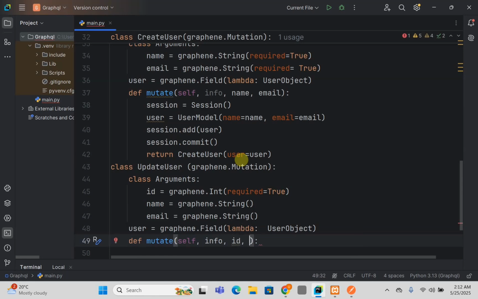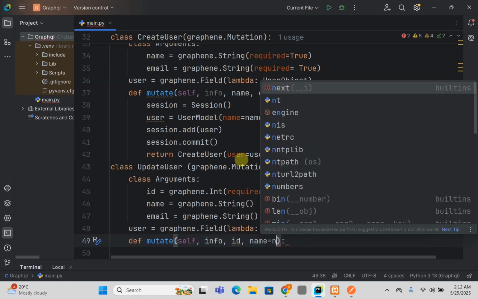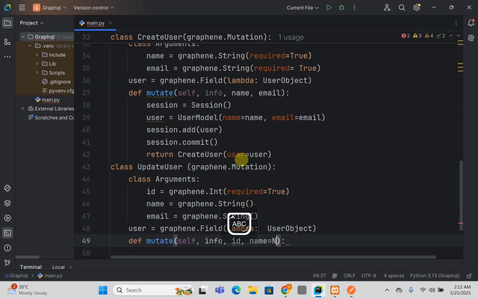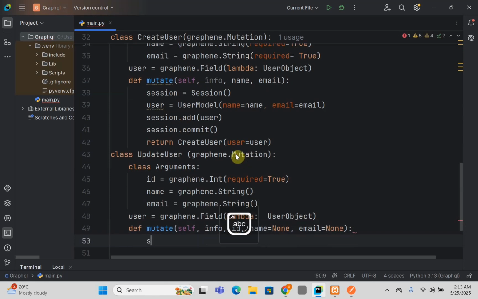So we need name will be equal to none, and the email is none, because for updating we are updating the corresponding ID.